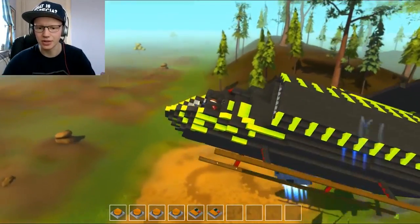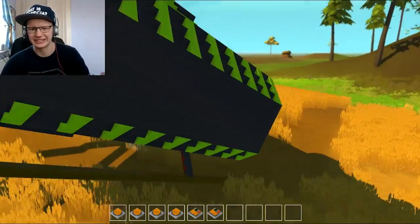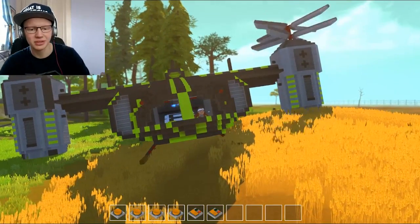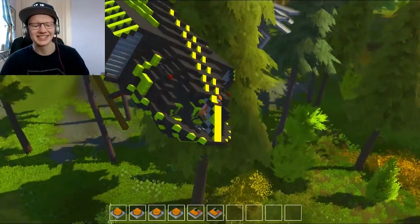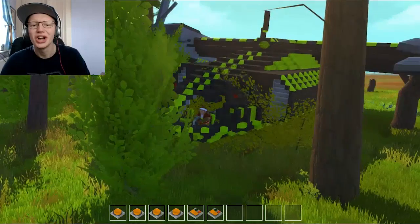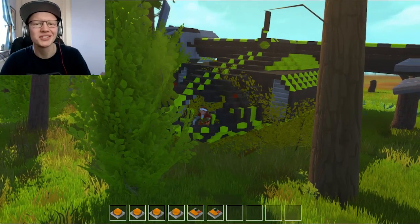Yep, we're going down. Okay, we can get this back up in the air. We can do this, I believe we can. This thing is ridiculously difficult to control. And now we're stuck in a tree. Let's get out of this tree. Okay, on that point, we're gonna move on to the next helicopter.